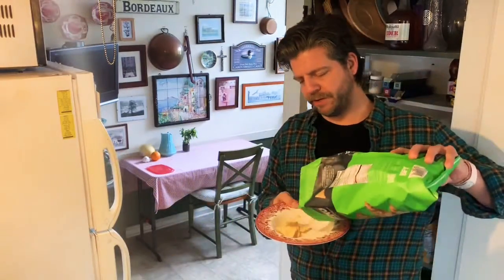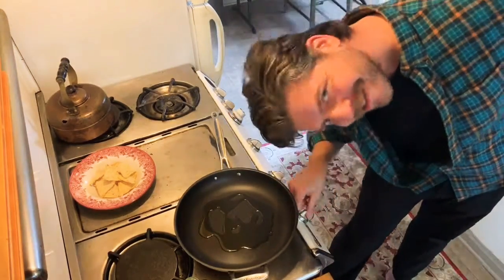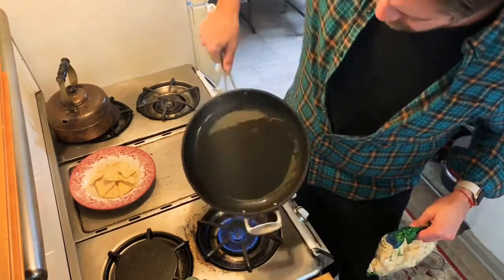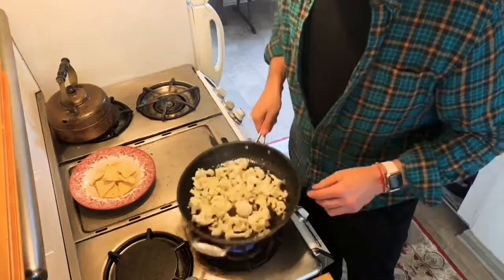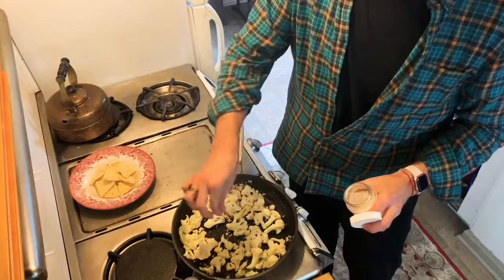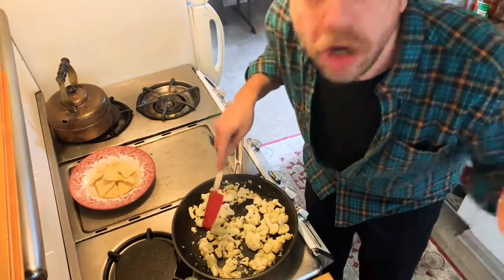Put some hot chips in here, like that. And then try one, because they're really good. You're going to take some olive oil, put it in our pan, okay? Turn on our burner. We're going to let that get a little warm. Spread it around. Get a nice even coat everywhere. Put in some cauliflower. Some of these chunks are a little big. Oh, forget it. Put it all in. You want to coat them in the olive oil. Pinch of salt. You want those to just kind of get started. You want to kind of par saute them. I don't even know if that's a term, but par sauteing is a thing on my show.